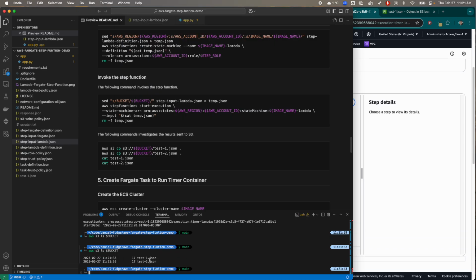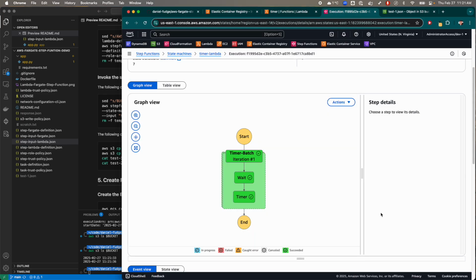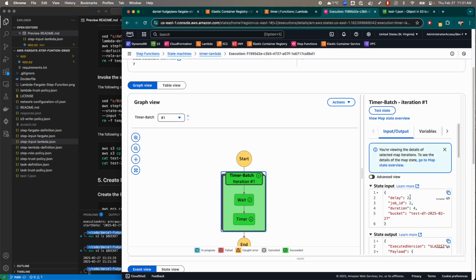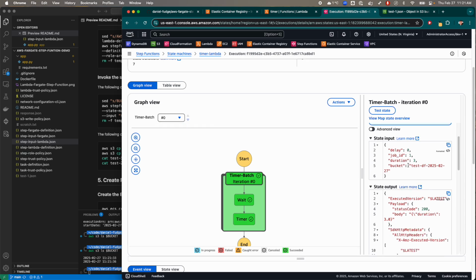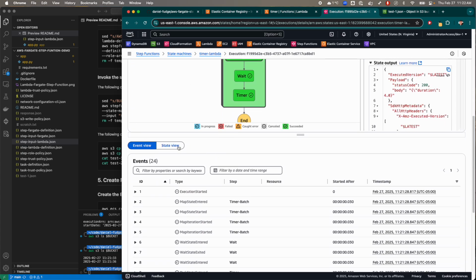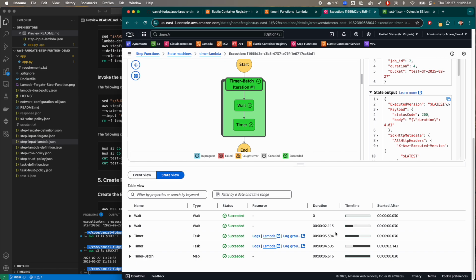And there's the 2 files that got created because we have the 2 durations. It's great. You can kind of see in here the 2 different batches that went through. Of course, they're 0 indexed, but you can see the information we passed into that one, and then the information we passed into that one. And then we go to state view. Again, we can see that the first one went right away. The second one waited for 2 seconds. And then the duration, you can see the duration is a little bit more, 4 seconds, 4.5. Lambda takes a little bit to run, so that's the duration of the full Lambda function.